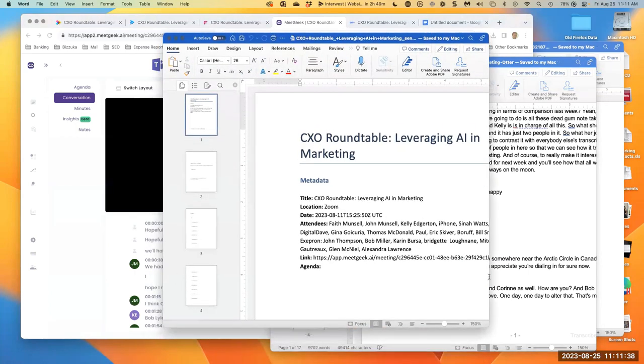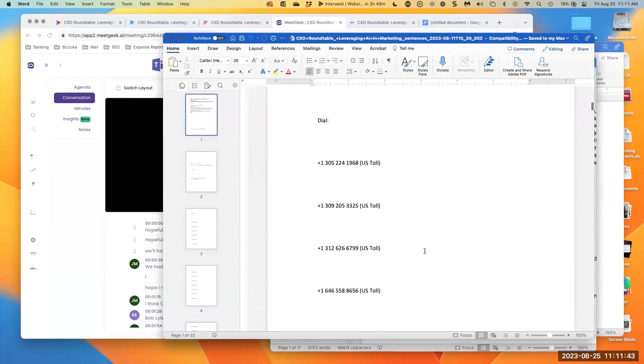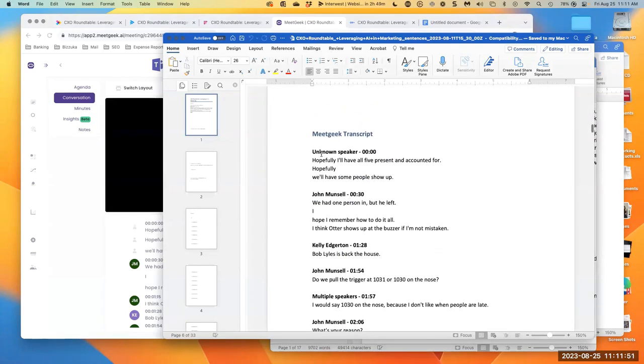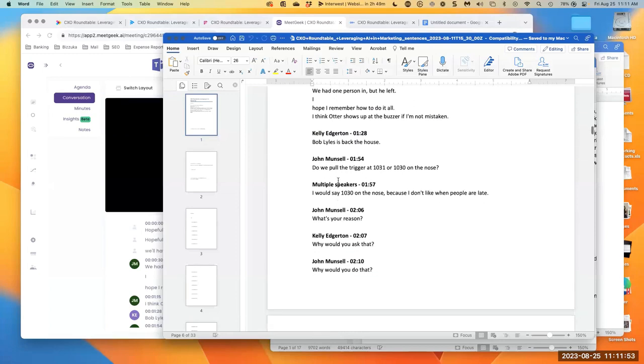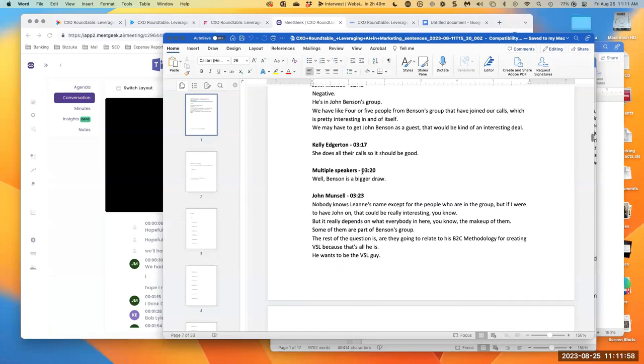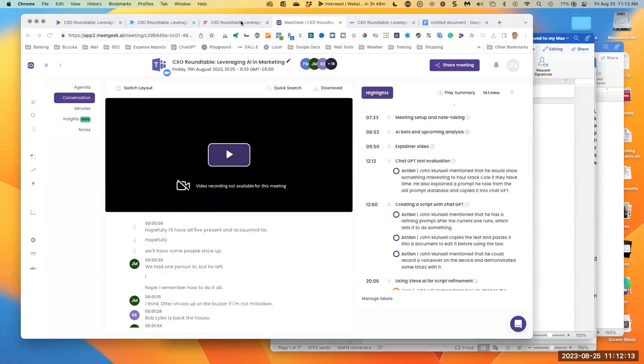All right, so MeetGeek, you can see what it does. It gives you some metadata, but this is the part that really frustrated me about MeetGeek. I have all this junk in the front end. And then once again, I don't have a good way for AI to analyze this. So I have to go in and do some cleaning because I got multiple speakers, the dash. So you can see what I had to do just to get this into a spreadsheet and parse all that data out was a chocolate mess.